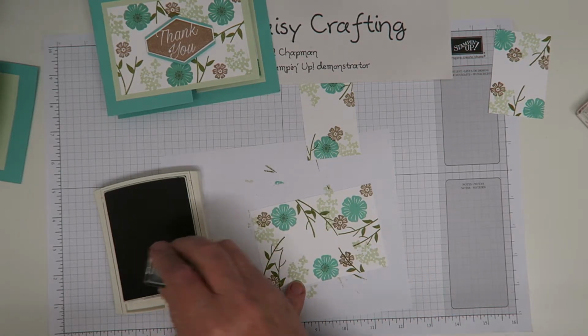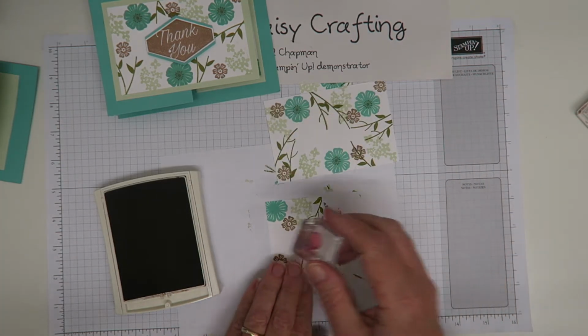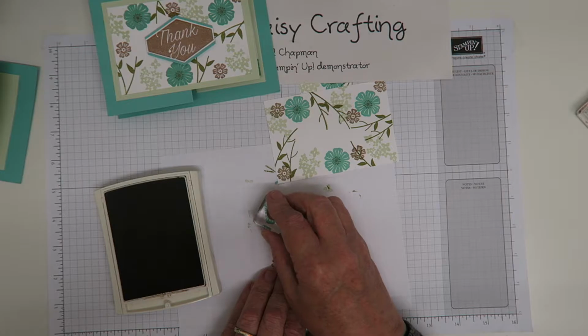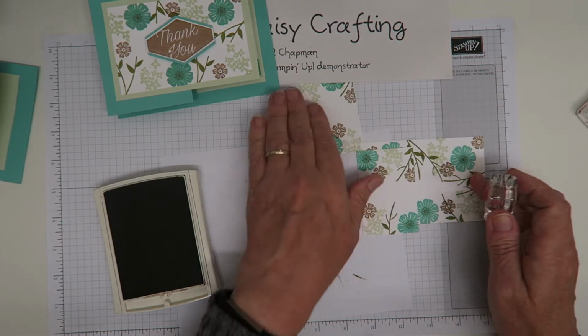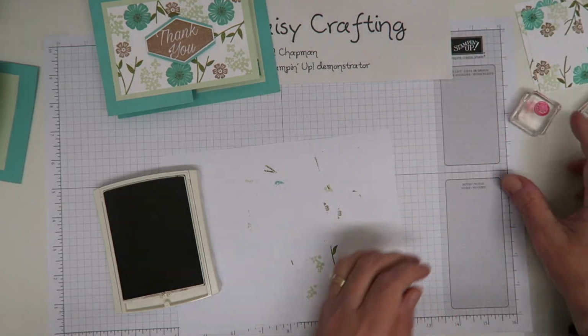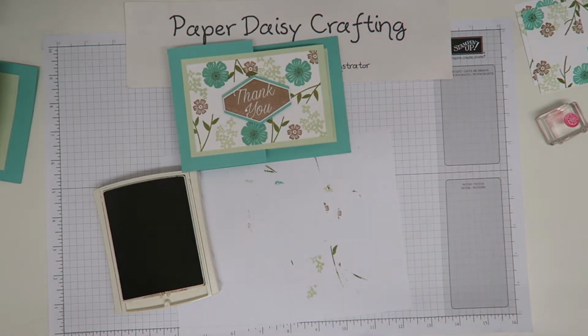So this is just crumb cake ink again, and before we put our crumb cake ink away, we've got another job to do with it. And I've just realised I need a scrap of white card that I haven't got out, so I'm just going to turn around and find a scrap of white card because I need to print this sentiment. So luckily my scraps are just behind me.